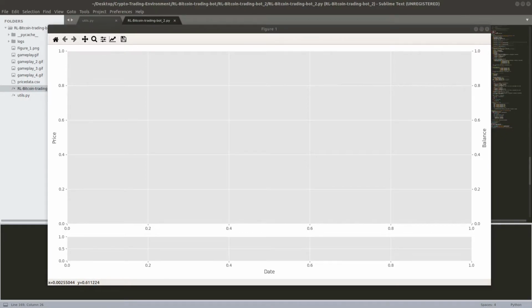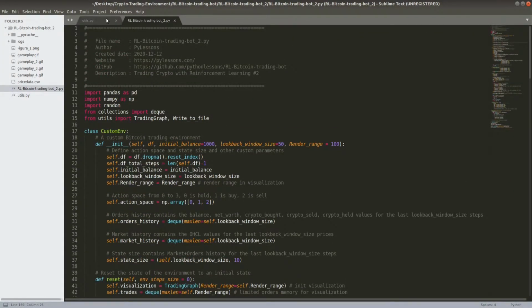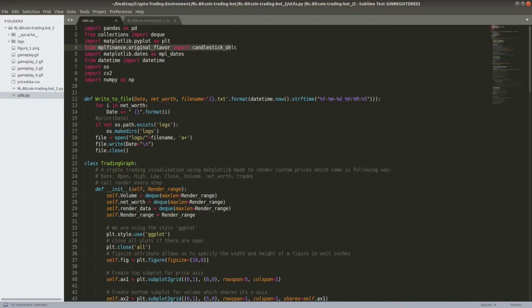Next, let's write our render method. This will take all the information from the current time step and render a live representation to the screen. One of the most complicated things is rendering a price graph, but luckily, to keep things simple, we can use OHLC bars from the mplfinance library, which I imported at the top of utils. If you don't already have it, simply write pip install mplfinance, as this package is the easiest way for the candlestick graph to be plotted.